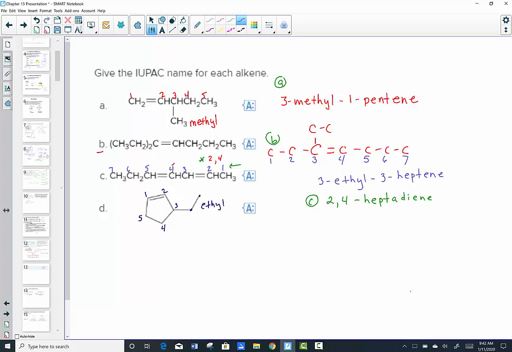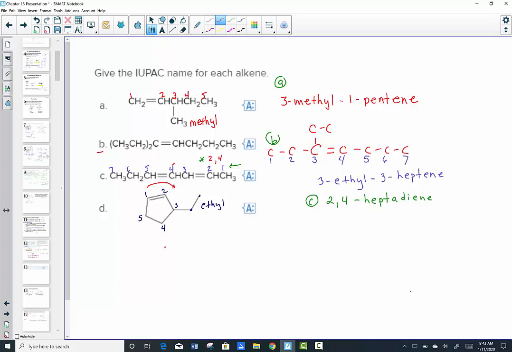carbon number 3. Now, if I redraw this just to show what not to do, I would not want to number 1, 2, 3, 4, 5 because 5 is a higher substituent number than the number 3 that we numbered up above. So we have to number going clockwise and making sure that between carbon 1 and 2 is indeed the double bond.